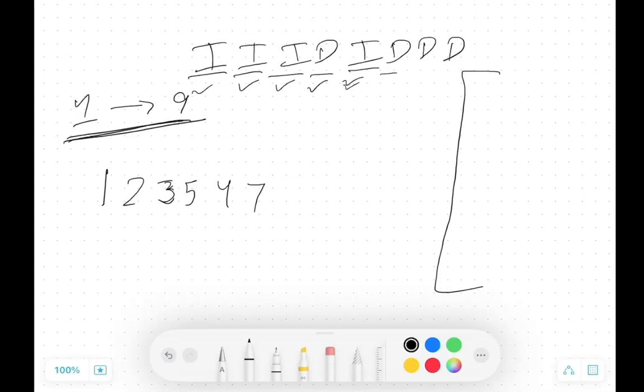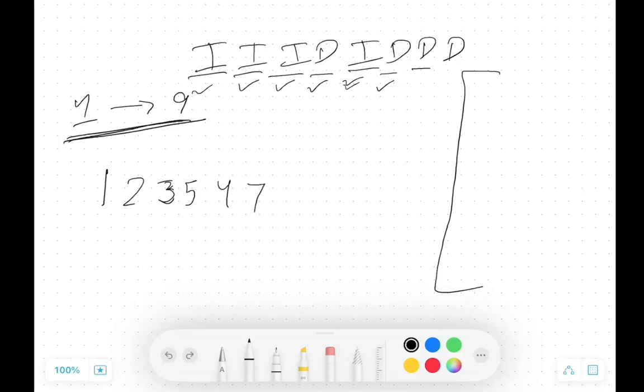The next is D. 1, 2, 3 no, 4, 5 no, 6 yes. Then next is D. Between 1 to 9 we cannot put anything, so we will do backtracking.